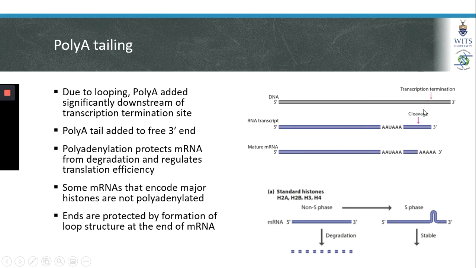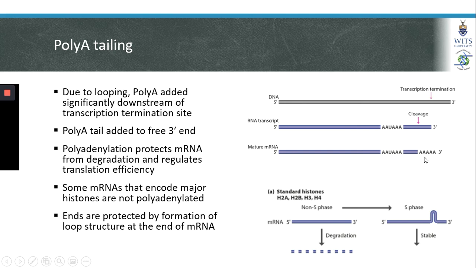Due to the loop formed by binding of CPSF and CSTF, there is a long region of DNA downstream from the AUAA site, so the position of the poly-A tail after the transcription stop site is quite a few hundred base pairs downstream. The poly-A tail is important because it prevents degradation of the mRNA strand and therefore regulates the efficiency of translation. It does so by associating with numerous other factors and proteins that prevent degradation of the mRNA, which in turn regulates translation efficiency since translation is dependent on the presence of mature mRNAs.